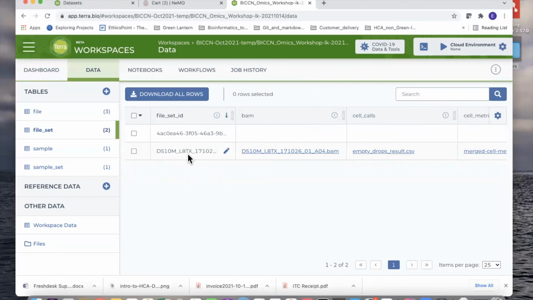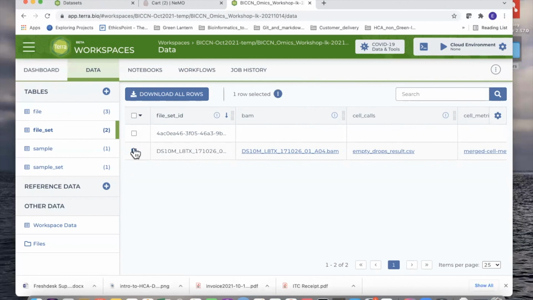All right, so to run on this downsampled MOP dataset, go to your file set data table and select the checkbox next to the DS10M sample name. And again, the TAs will paste in the chat which sample you should select. So select the checkbox there.